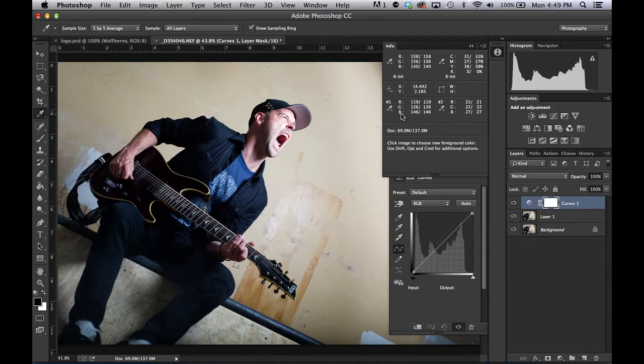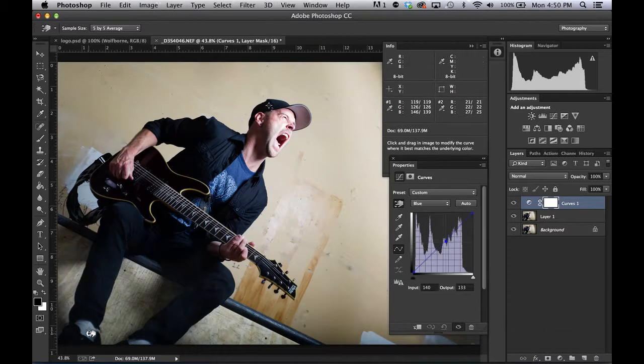So basically I want to take number 1, which is the highlights, and I want to take the blue out. So I go to RGB, I go to blue, and I hit this handy little grabber tool here, and I go down to his sock, and you can see that B number up here is changing as I drag this down. And I get it, I don't know, whatever, 126 is pretty close. You see the red is a little low, so I go over to red, still got my handy little grabber tool there, and I go back down to my sample, click and hold, and drag up. Basically, I'm just making these numbers the same.